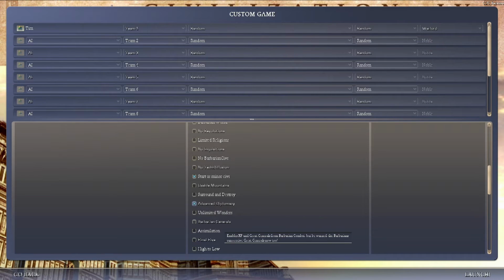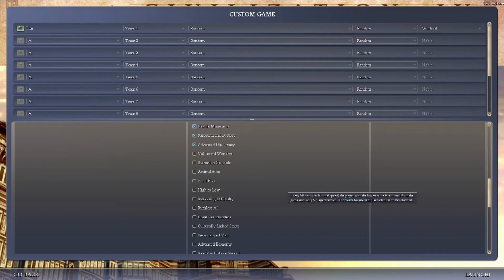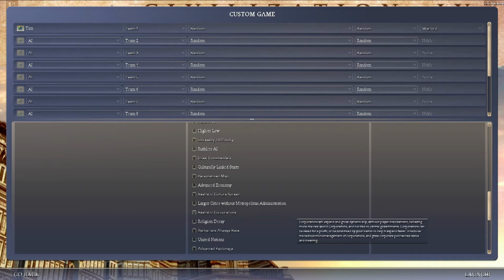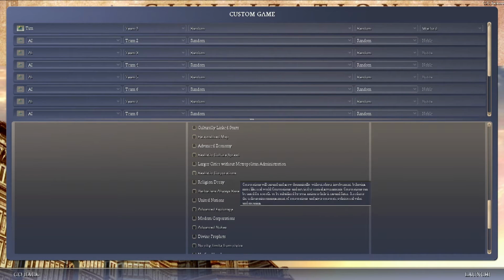Unlimited wonders, barbarian generals. Oof, not having that. Surround and destroy. Go on, then we'll have that on. Usable mountains. Let's do that. So I'm just enabling a few of these, see what they'll do. I suppose I'll have to skip this bit because I'm just looking through them and there's quite a lot of stuff. Realistic corporations. Ooh, that might be interesting.